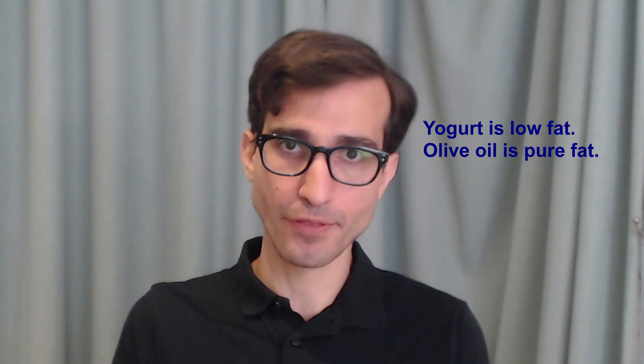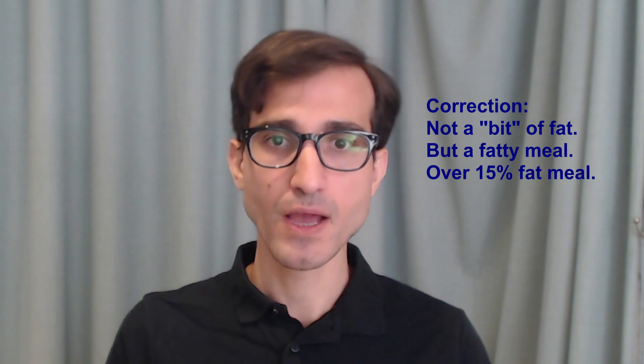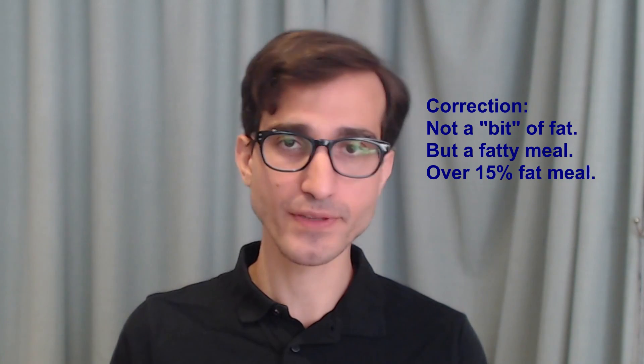So the bottom line is this: there is no evidence that physically mixing resveratrol in olive oil or yogurt actually improves the absorption or efficacy of resveratrol. But taking resveratrol with food, with some fat, or mixing it with a bit of alcohol makes sense and improves absorption. Those polyphenols have the best solubility in alcohol, actually over fat. As a backup plan, covering both bases, you could take resveratrol with red wine — creating a polyphenol synergy with the polyphenols in the red wine — and take that red wine and resveratrol within a meal that has a bit of fat, whether mixing it in the red wine or just taking the capsule with a meal alongside red wine.